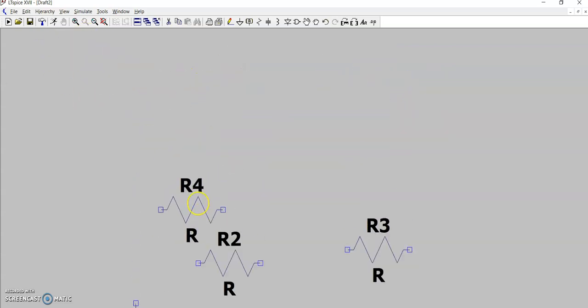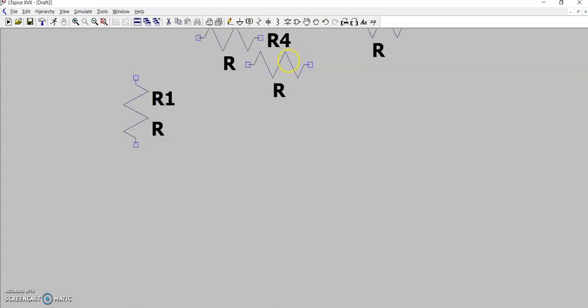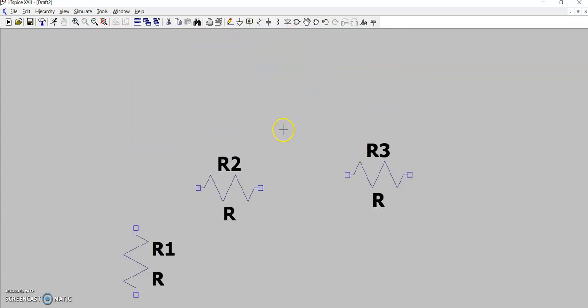Now you can see the resistor sign is there. If I want to escape from this, I just press Escape, so you escape from that symbol and you get the plus sign again. In order to delete, there is an option, a scissors symbol, which shows Cut when you hover over it. You can click on that and a scissors symbol will appear. If you click it once on a component, it will be deleted. Again, press Escape to move to the previous menu.